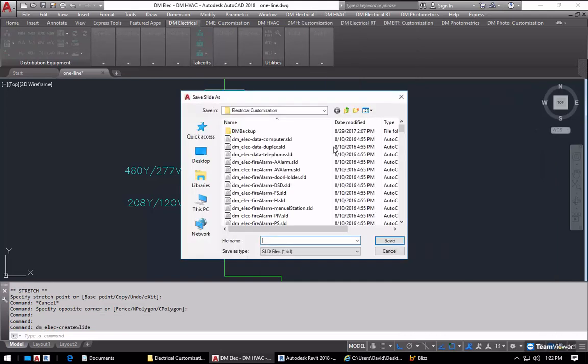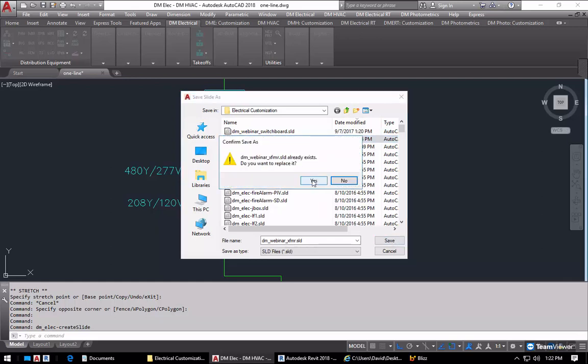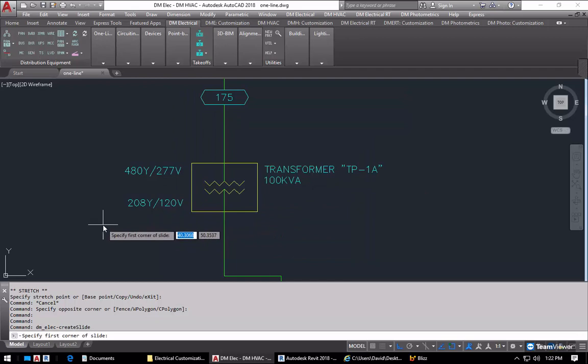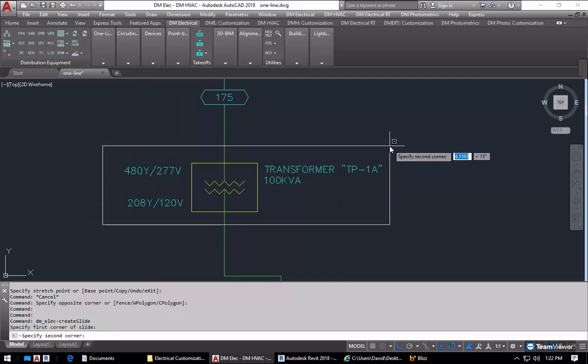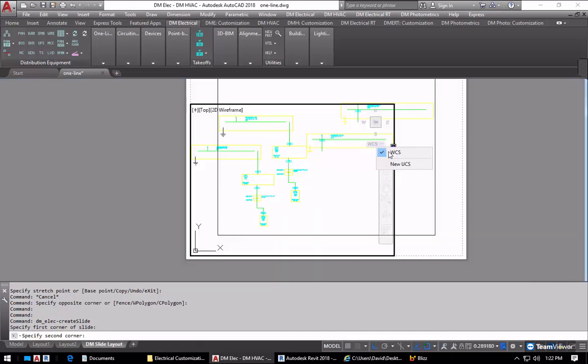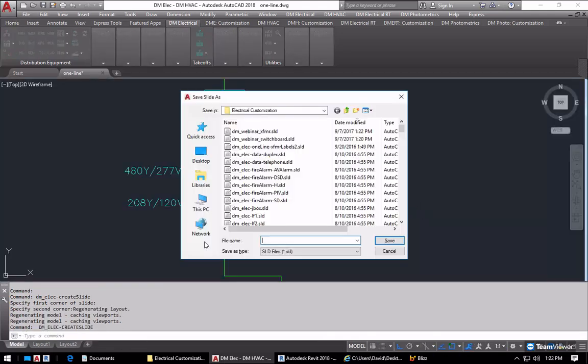And when you run the create slide command, it's just going to ask you for a name for the slide. And the slide name needs to match the block name, and that's how we know which picture to show you. So I'm going to take this transformer slide that we already have and recreate it, basically. It asks, do you want to recreate it? Say yes to that. And then you draw a box around what you want to take. You're basically taking a little picture, a screenshot of that piece of the drawing. It'll lock up there. We'll run that again, make sure it actually ran properly.